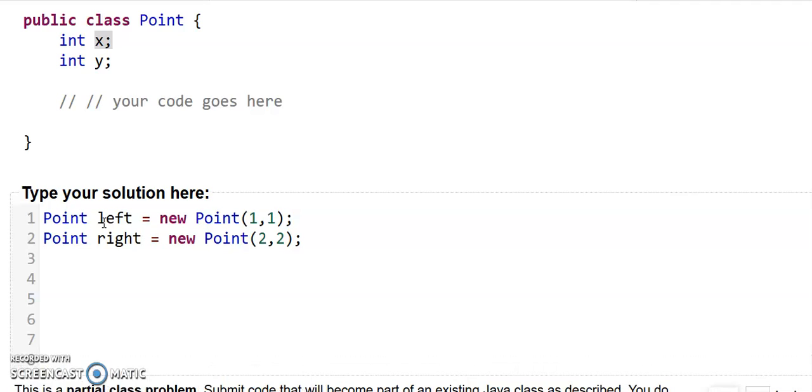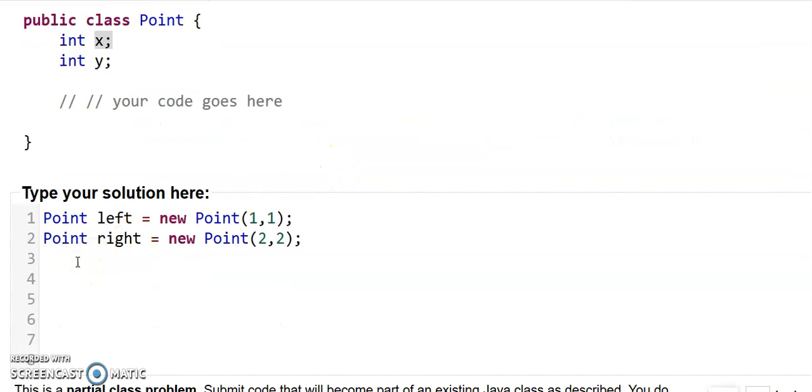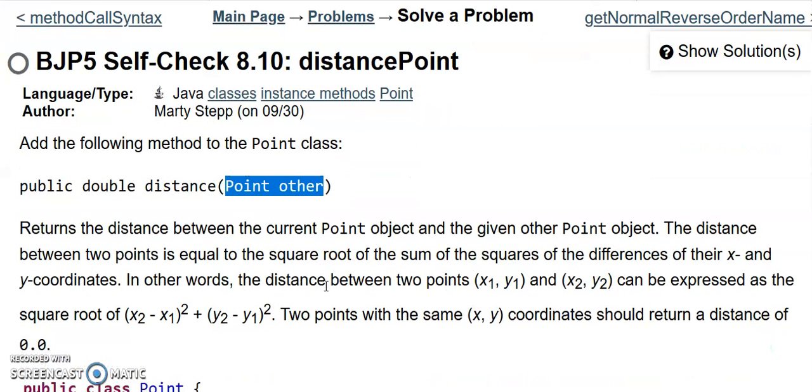Very creative. Well, when we call the distance function on these points, you can see, again, explicit parameter, but remember there's also implicit parameters, and there's that thing called dot notation. So if we have object dot method like that, this before the dot is the implicit parameter, and then explicitly we have to mention another point there. So we've got 2 points, the implicit parameter point and the explicit parameter point. The explicit parameter point, boom, we see it there. The implicit one we don't really see here because of the dot notation.